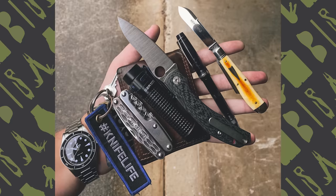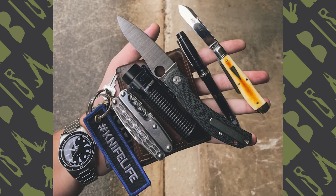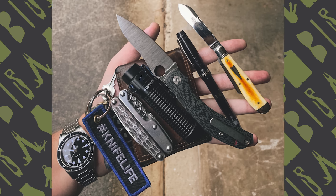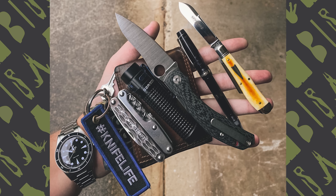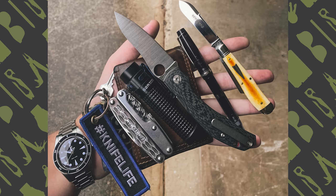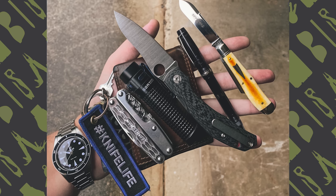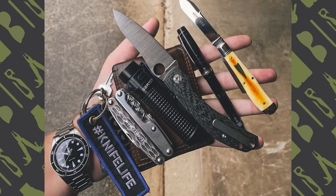You can find Ray over on Instagram at RHARR203. Ray is a regular over in the Discord — hangs out mostly in the Knives and Watches channel and usually makes me feel like a moron with whatever I'm talking about. First up in the center of the photo is the Spyderco Capara with a Rips Garage Tech clip and a red backspacer from someone else in the Discord. He also has a Great Eastern Cutlery Northfield 92 Antique Goldenrod Camel Bone, a Pilot Custom Heritage 92 pen, an Olight S2R Baton 2 flashlight, and a Leatherman Juice — I think that's the C2. He has a bunch of random keys and a hashtag knife life tag from Blade HQ. Underneath everything is a Columbia wallet, and to the far left is his watch: the Laurier Neptune V2.